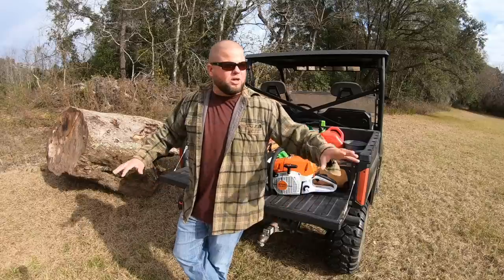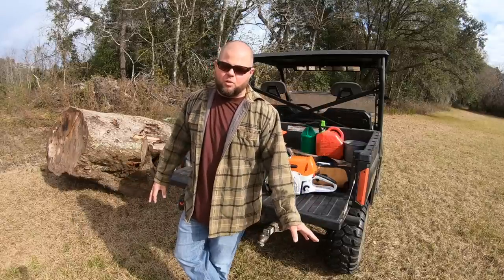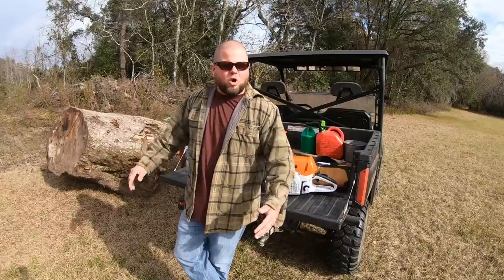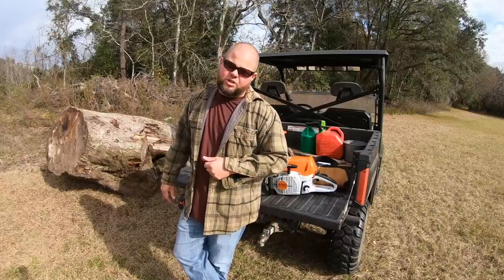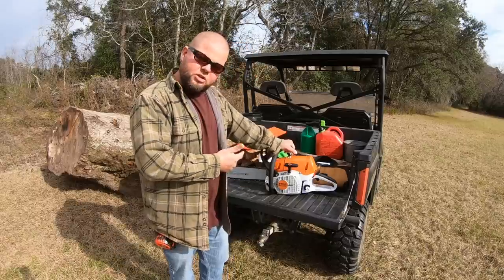But I think 25 is going to cover some big trees that I have to fell on the property, as well as buck up any big firewood that I have. So I don't know. We'll see. I may even buy a 28 or 30-inch down the road, since this looks like it'll pull it, because I've got some other plans. So let's fire this up.